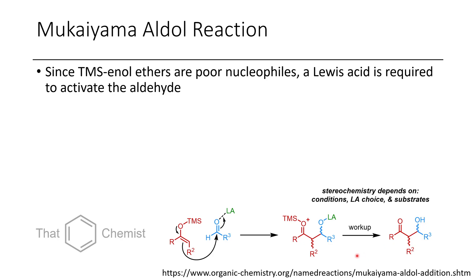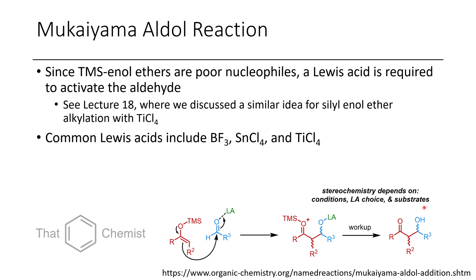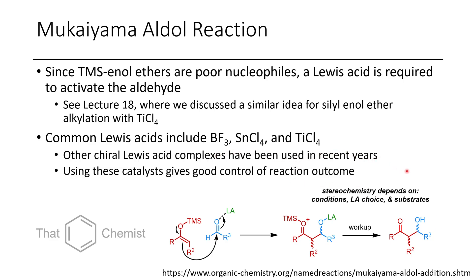The Lewis acid can catalyze other reactions, but the stereochemistry of this transformation — compared to lithium enolate chemistry, which produces one predictable diastereomer — can produce several different products depending on conditions, what Lewis acid is used, and what substrates you're working with. Using typical conditions such as titanium tetrachloride, BF3, or tin tetrachloride, you'll get a big mixture of products — at least four diastereomers plus a mixture of enantiomers. However, chiral Lewis acid complexes can give really good enantioselective and diastereoselective control, though we won't be getting into that in this introductory course.